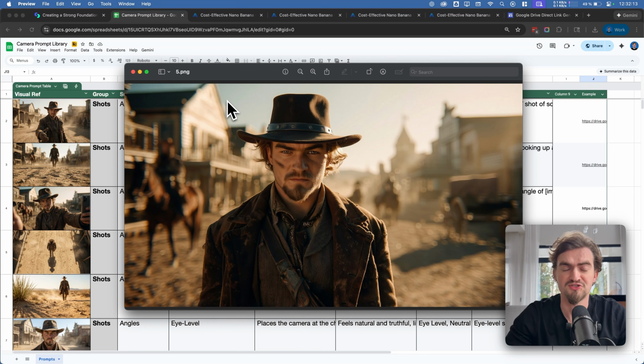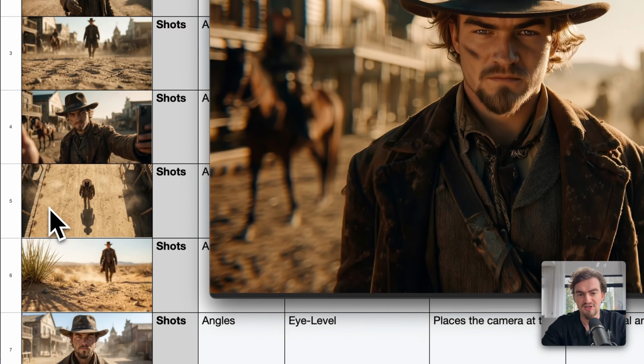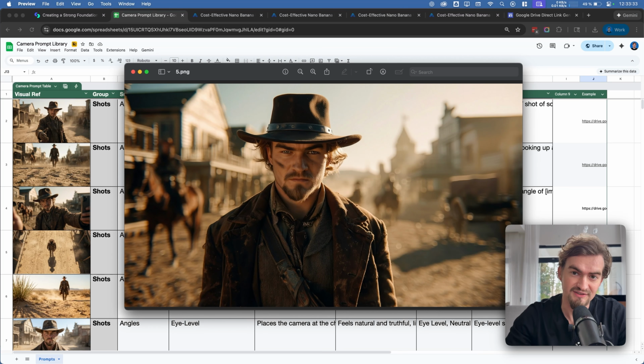Once you have your foundation image, we move to step number 2. This is where we create many versions of that image as a starting frame for our videos. But how do you actually do that? How do you go from one starting image to many different angles, while keeping the same character, the same scene, and the same mood and style? If those things change too much, it feels like we lost the original idea. This is how you end up with messy, cheap-looking visuals. And this is the part that confuses most people.